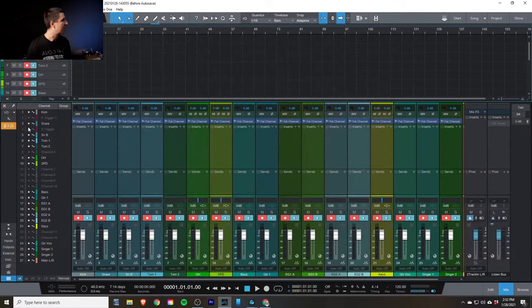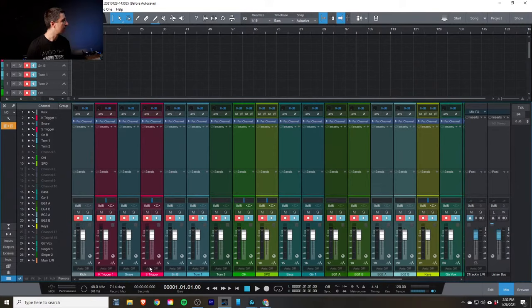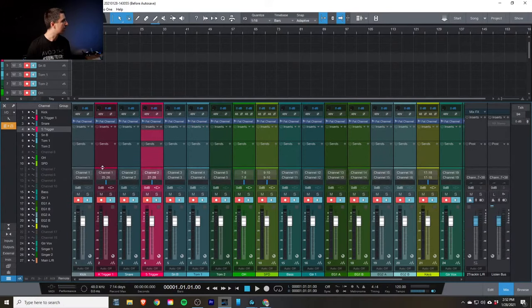Now I'm gonna unhide these channels that I already made, right? So over here I've got kick trigger and I've got snare trigger. So these have the inputs. So kick trigger has the same input as the kick channel, but its output is on 25 and 26. That way I've got a separate stereo output for that, and it's on its own faders, and it's got all their reverb and stuff that's built into the channel in stereo. So kind of fun. Same thing for the snare channel. It's in 27 and 28.